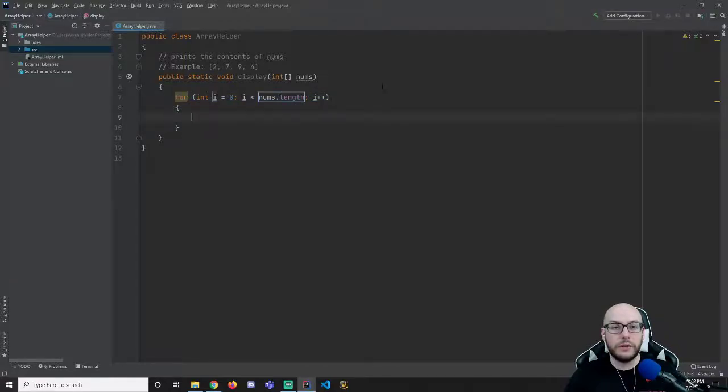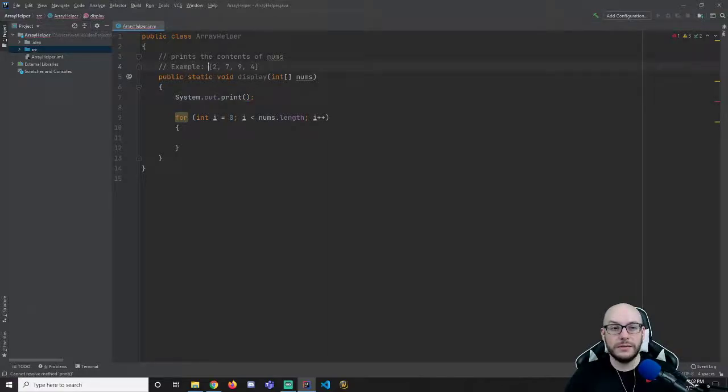So what I want to do with each iteration is effectively print the current element along with a comma and space. You'll notice I need to do this bracket. We can go ahead and do that. It happens one time, no matter how long the array is, which indicates to me it needs to be done outside the loop. I'm going to do an SOUT to quickly get my syntax, my SOP, but I'm going to take away the LN.